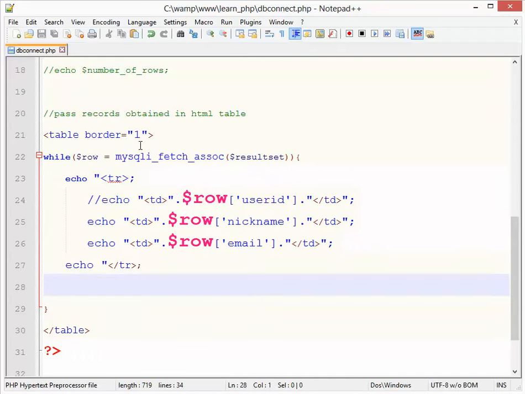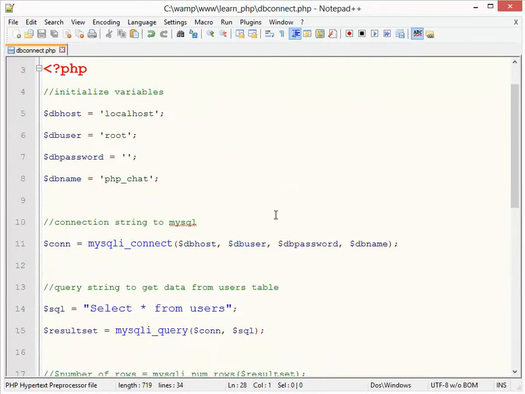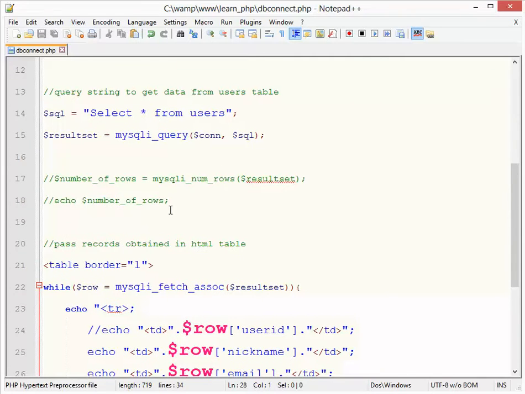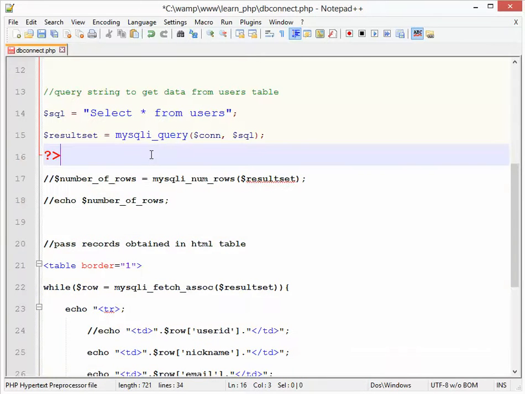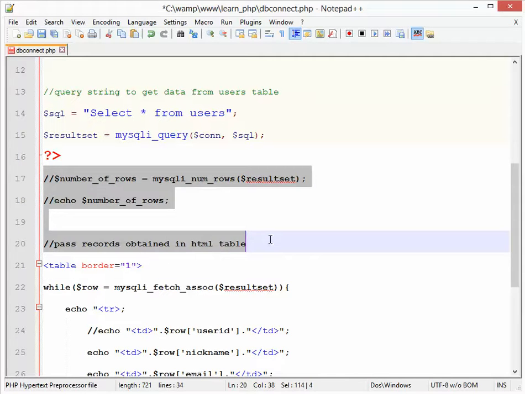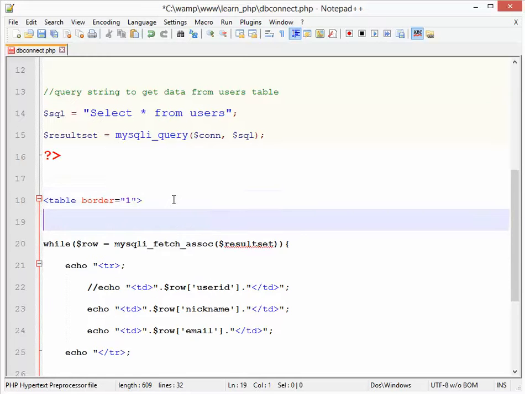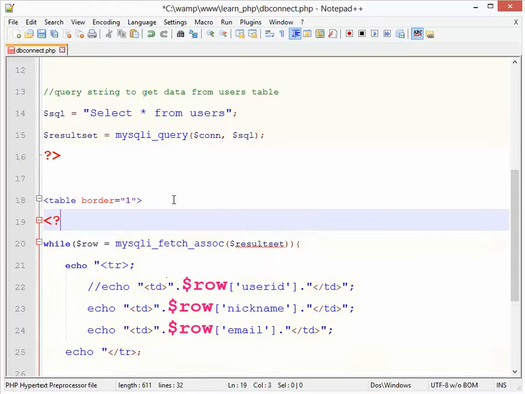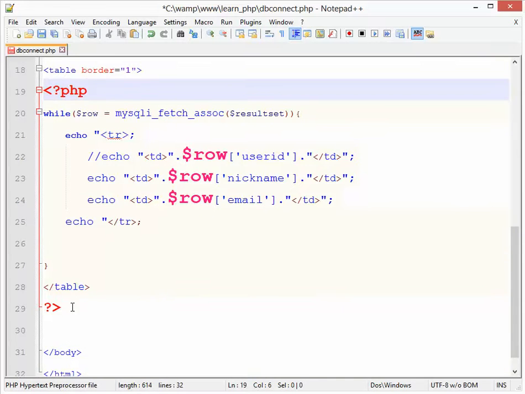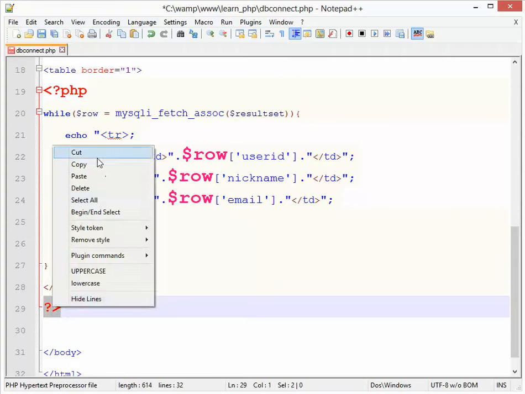Maybe I have to put the PHP statement, close it here, and then let's delete this one, and then put it again, put the starting tags for PHP here again, and then close it here.